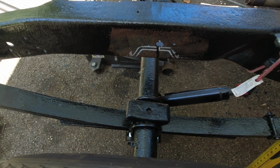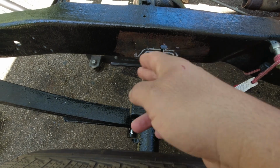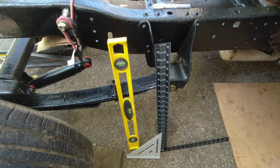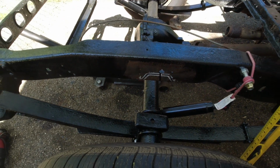Alright guys, so I'm gonna start working on the C-notch. Start getting this centered, marked down. And these are the tools I'm gonna be using. Get that centered. So let's get it.